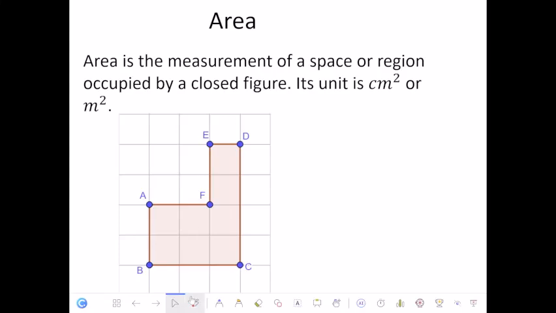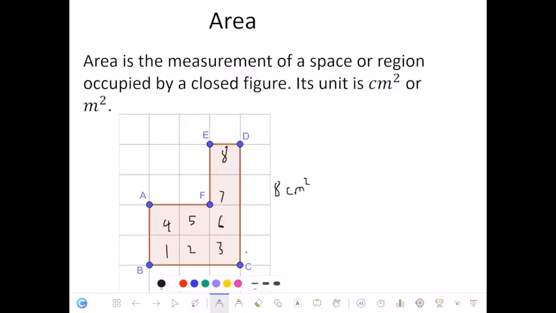Like this shape, for example, let me get my pen. This space covered by this region now, which is from A, B, C, D, E, F, and E, F, G. So this space, you can see the square boxes. Each of these square boxes is one unit. So if I add each of them, this is 1, 2, 3, 4, then 5, 6, then 7, 8. See, there are 8. So that means the area of this shape is 8 centimeter square.